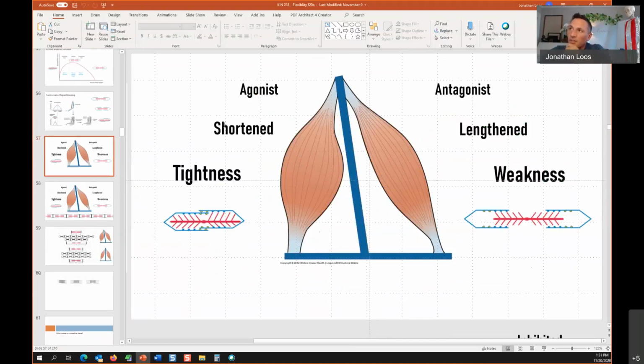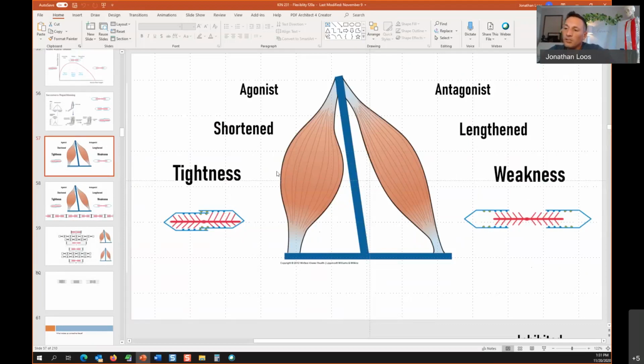Since this is getting the go signal, this is generating tension, and this is going to be relaxing. As this is shortening, this is lengthening. As this is moving into active insufficiency, this is moving into passive insufficiency. As this maximally shortens here, what's happening on the opposite side of the axis is maximal lengthening.